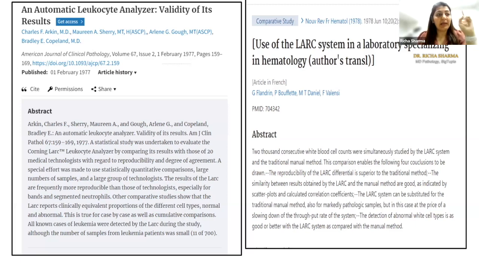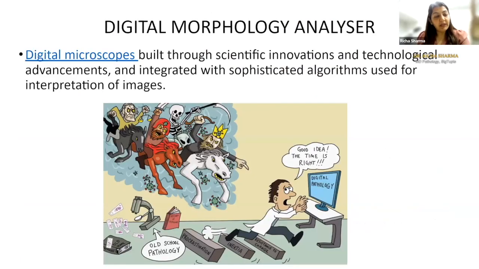However, two things happened. One was that the digital imaging system was not as refined in the 1960s. And the other thing is that automated analyzers, that is the flow cytometry based analyzers, entered the hematology markets by the 1980s. And we all know that has been a game changer. So we forgot about DMAs. And then came COVID, and we wanted to look for digital pathology solutions. That brought back the spotlight to digital morphology analyzers.